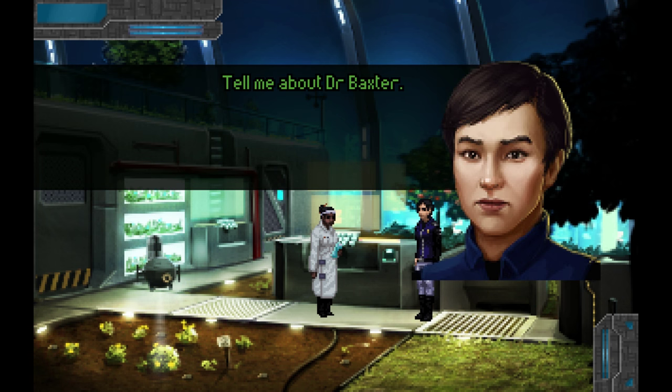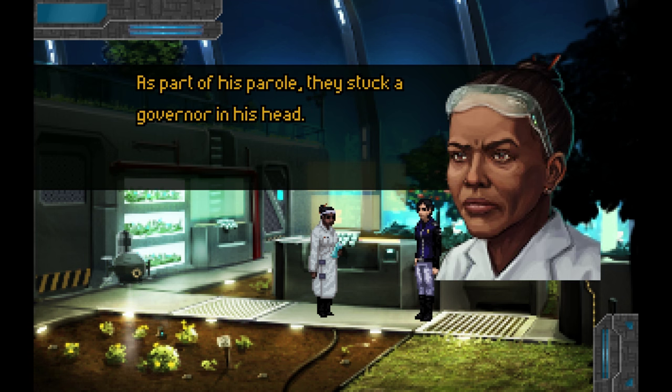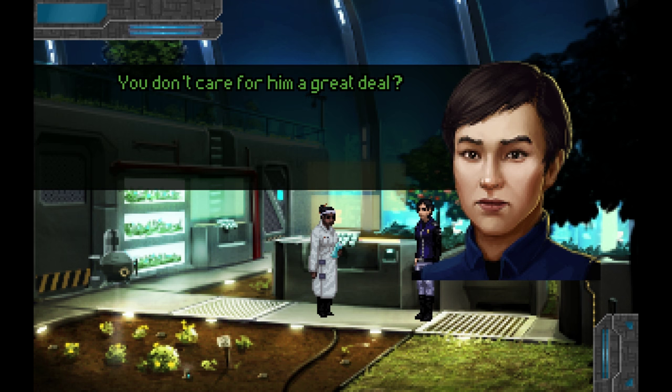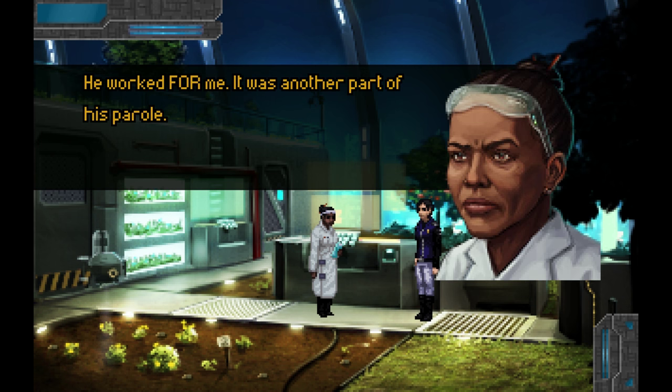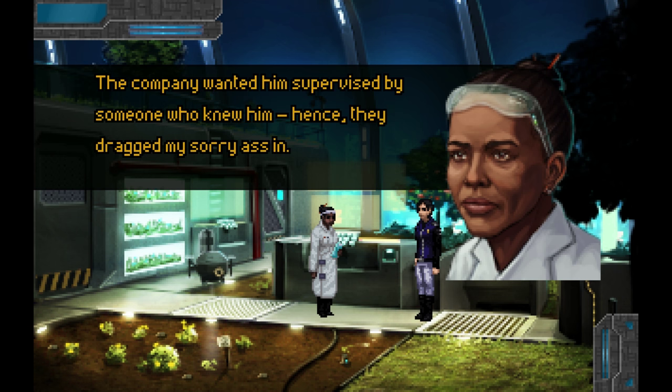Tell me about Dr. Baxter. Oh, he was bad enough to work with in the 60s. As part of his parole, they stuck a governor in his head. Since then, it's like talking to a badly written synthetic. You don't care for him a great deal. That man killed Vicky. Frankly, he deserved what he got. But you still work with him. He worked for me. It was another part of his parole. Vickerman's management persuaded centralized government that his skills were going to waste in prison. The company wanted him supervised by someone who knew him. Hence, they dragged my sorry ass in.